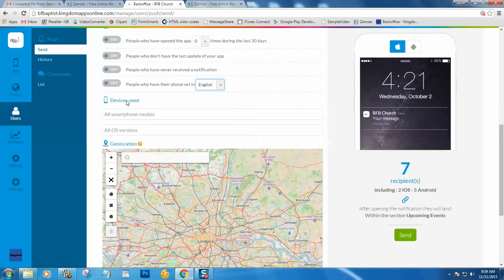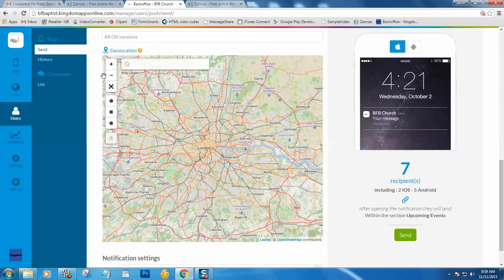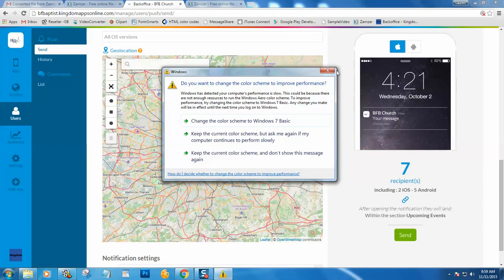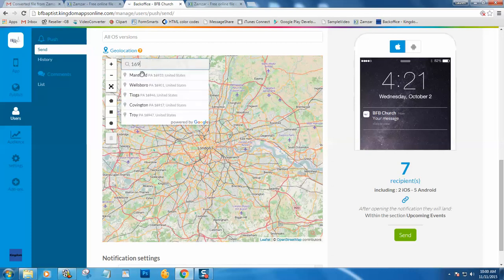You can also go deeper in depth and list only people with certain kinds of phones or who are running a certain version on their iPhone or iPad. Or you can select people in a certain geographic area, which is known as geofencing. To do that, you come down to your calendar area and type in a location or zip code.